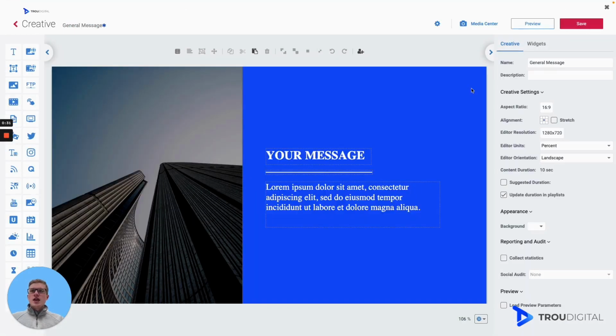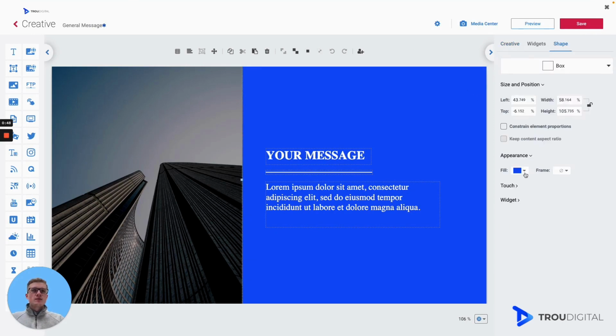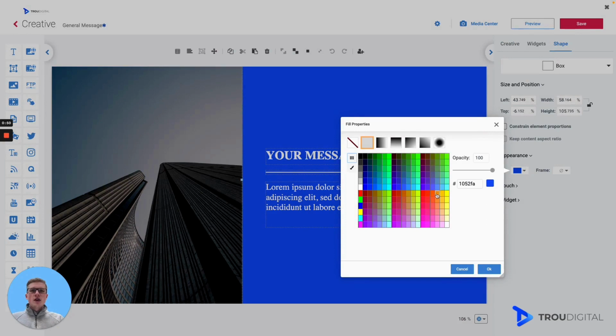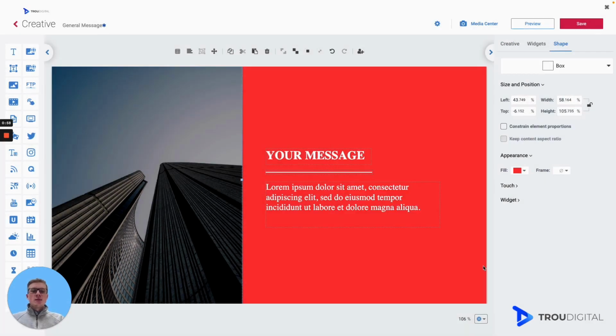Click the plus, and you can see it loads up the Creative Studio with the template inside. All the elements that you can see here can be edited. The image can be changed, the background can be changed, the text can be changed, etc. So if we wanted, maybe our branding might be red, not blue. If we select the background, click the fill, and then change it to a red that meets our brand requirements. Obviously you can edit the hex code and add in your own. But if you click OK, you can see the template's now been changed.